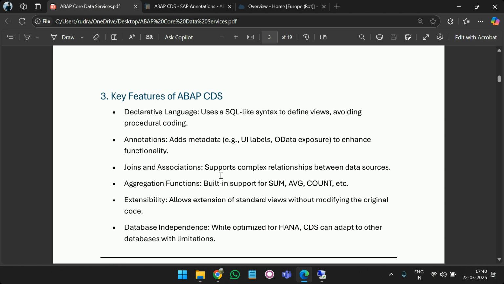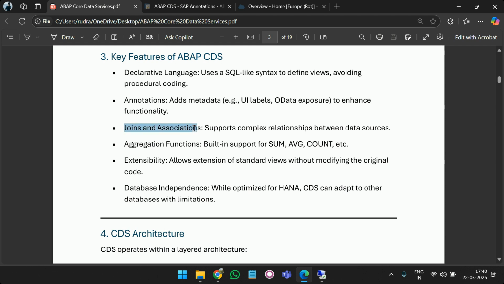Fine. So key features of ABAP CDS. If I just start reading it out, declarative language. So it is just like SQL. That's the idea. Second thing is annotations. As I mentioned, annotations came into the picture, where you can write some extra things or extra parameters apart from the core parameters. Like if a data field is there, employee ID is there, it can have a name that has to be shown in the UI as employee ID, but in the backend it can be EP ID. So like that, you can add extra information.